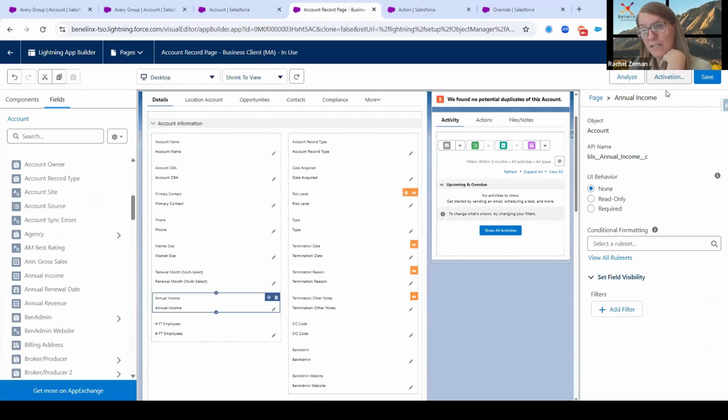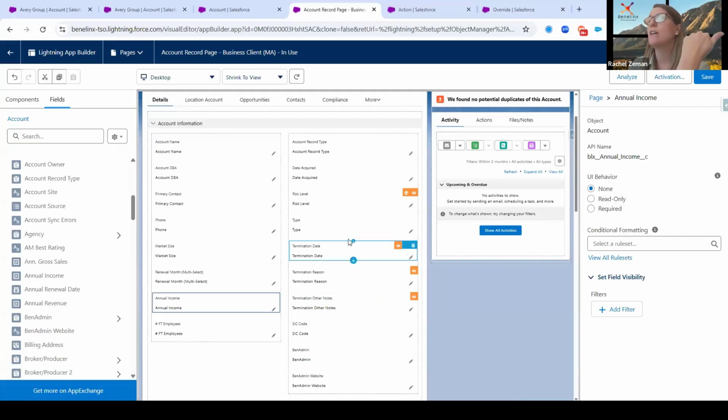I only have to activate the lightning page once unless I change the visibility. So once it's activated, I can just hit save, and it's going to save these fields on the page, okay? So I can drag and drop my fields over to the page. Why are the lightning pages so helpful? We can do a lot with the dynamic nature of the fields without having to create additional record types.